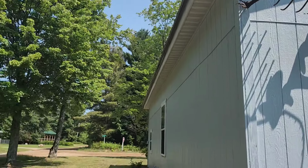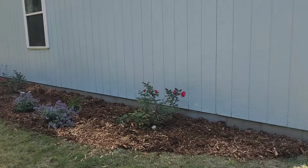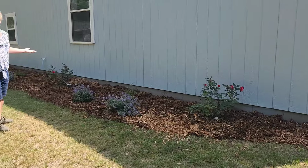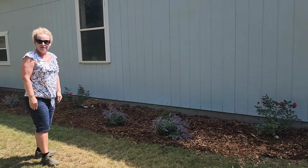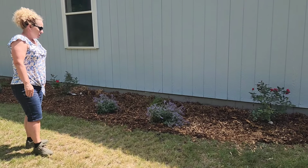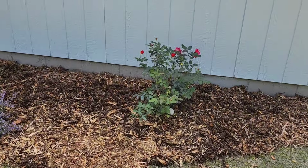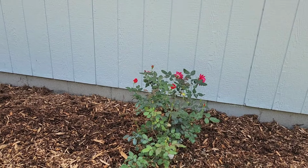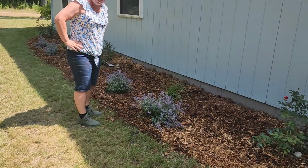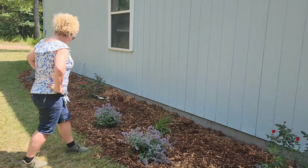So, okay, this side of the garage, I have always wanted to plant a bit of a garden, because I think this blue wall is such a nice backdrop, and then the road goes by, everybody drives by, so it's seen a lot. We got these double knockout roses the last time we were up, and we put those in. And on the way up at Wojo's, we got some Nepeta. This is Cat's Meow. I thought I wanted Cat's Pajamas, but when I saw the Cat's Meow was a little bit bigger, we went with that. We got four of them along here.